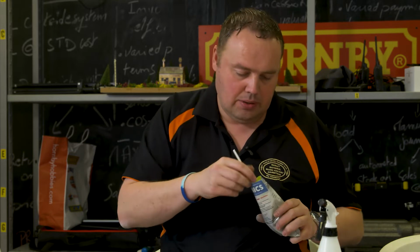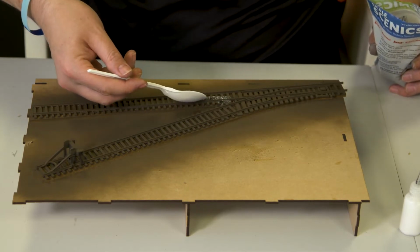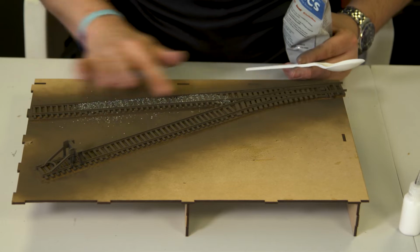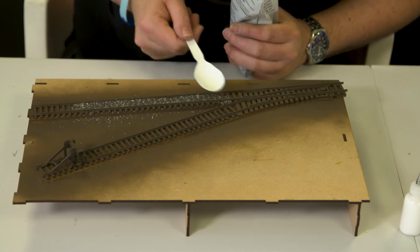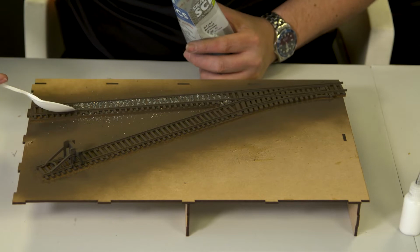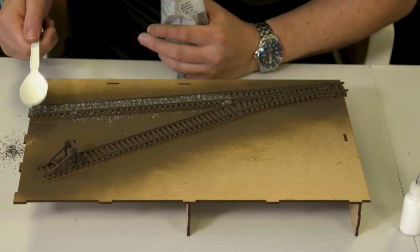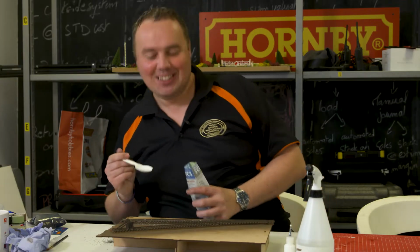So, teaspoon of ballast, and then just drop it onto the top, down the sleepers. And I'm just going to run along there, and then give it a bit of a tap, and it should sink down. This way you can make a bit of a mess and get it all over the table. Luckily I'm not cleaning it up. I could just go home.